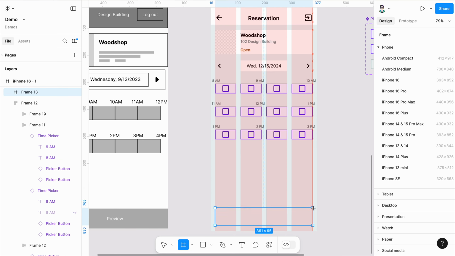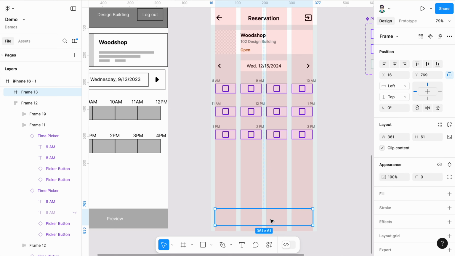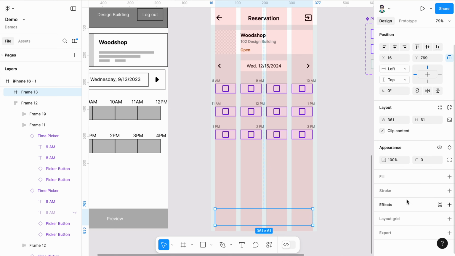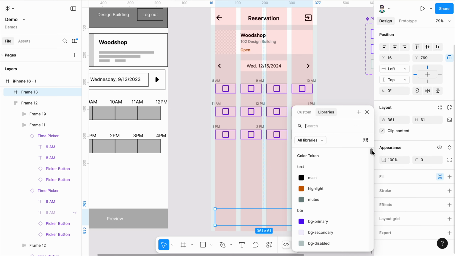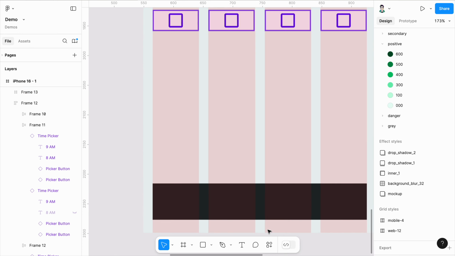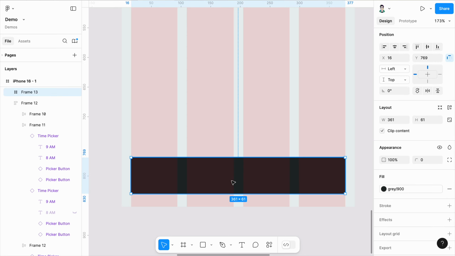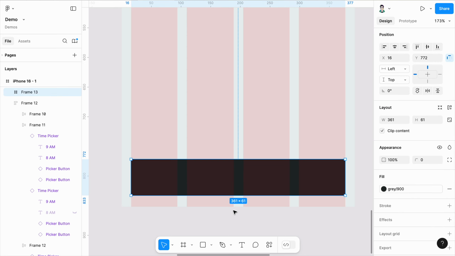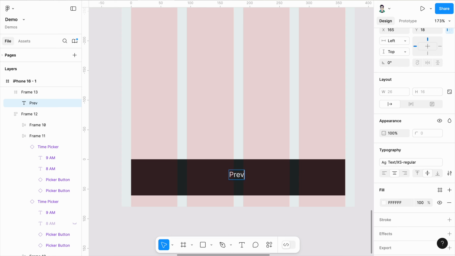So as always, I can start by making a block, making a container for this button. Give it a color. Fill color, just use black. If you don't know what color to use for your button, you use black. And add a text called preview.